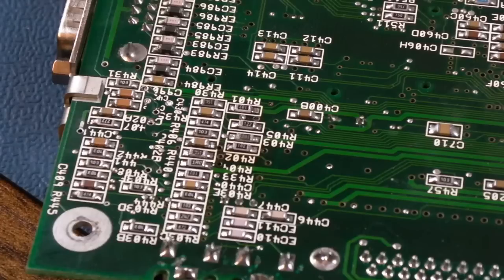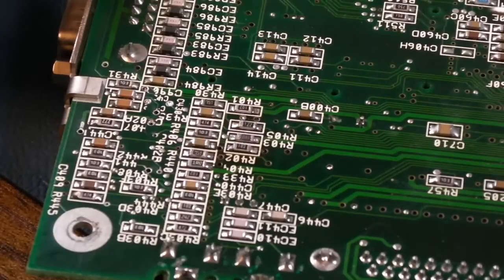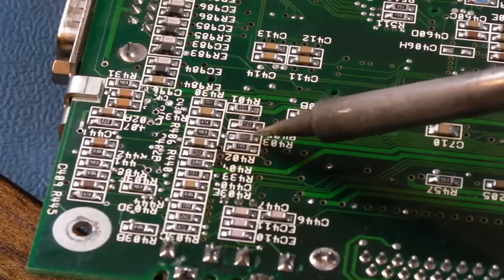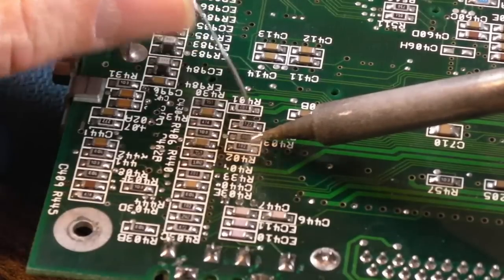Now, 220 nanofarad, I've got some slightly smaller footprint size ones, but they're exactly the right type, you know, value and stuff of component, just a smaller footprint. So let me just see which one it is. Yeah, so it's this second one down here. I could use hot air, but I'm choosing not to do that at this stage.